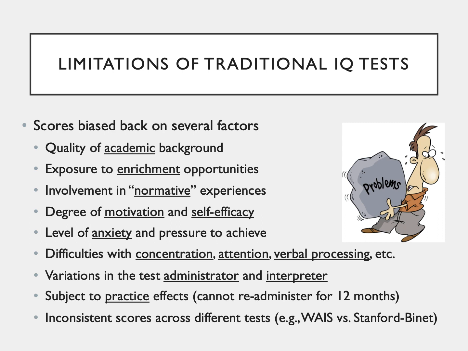Additionally, there are differences in the amount of involvement in what are known as normative experiences. Normative experiences refer to those types of experiences that IQ tests assume the person has been exposed to. For example, an IQ test might ask you to put in order the steps of doing your laundry. Well, there are significant differences in how people go about approaching laundry. So if one of the steps involves putting the clothes in the dryer, and you've never seen a dryer because you've always used a clothesline outside, your processing speed is going to be slower. That's going to appear to be a reflection of your intelligence, but is actually just a reflection of differences in experience.